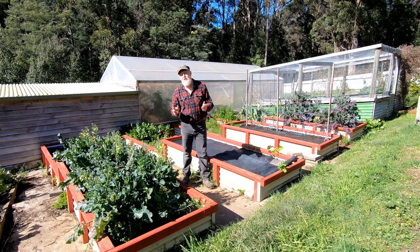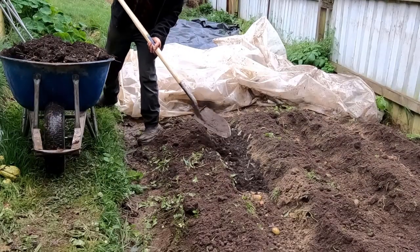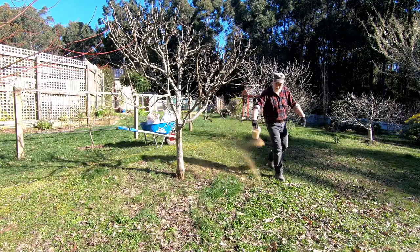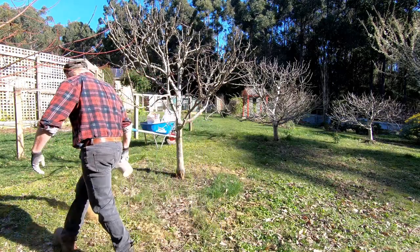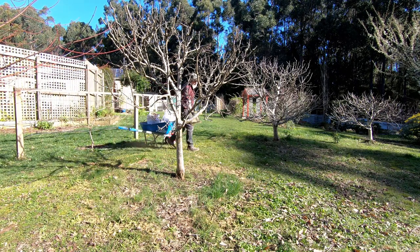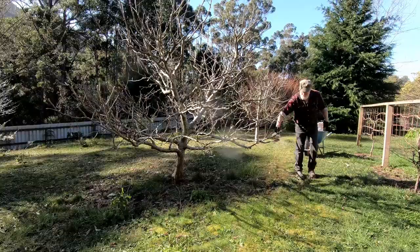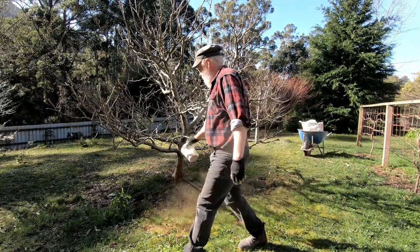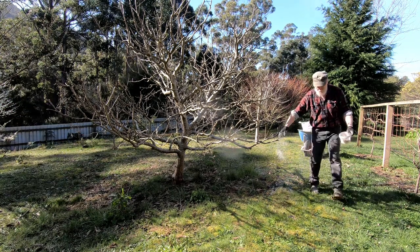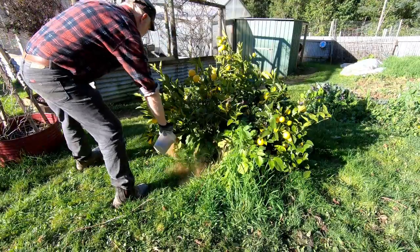The other planting that occurred over August was the potatoes — some of you may have seen that in the earlier video about compost where I planted some early potatoes, and it's going to be still a couple of weeks before we really see them showing through. The other major job I just completed at the end of August is to fertilize the fruit trees — both the deciduous trees and citrus, also the berries — a complete run through of the garden fertilizing them. The main thing I utilize is blood and bone. I also use some lime around the apple trees because they really appreciate a little extra lime.